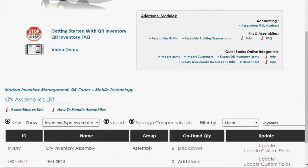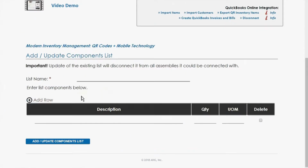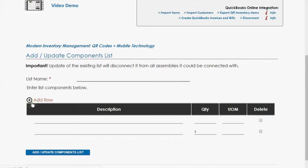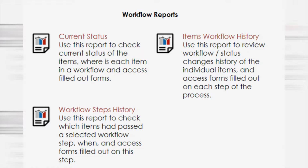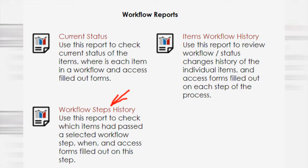As a new assembly, project or product batch is moved through the process, all collected data is linked to a specific step. At any point, you have a clear view of the project's progress, what steps it passed, when and what was added, what has been completed, by whom, as well as review completed forms.